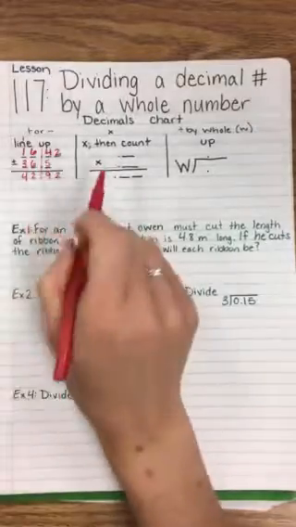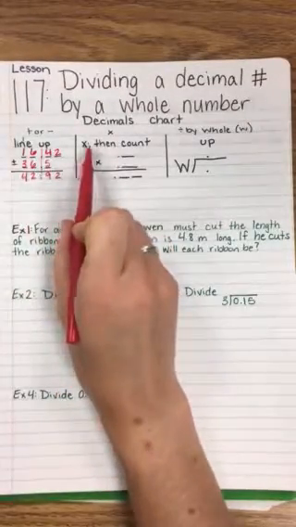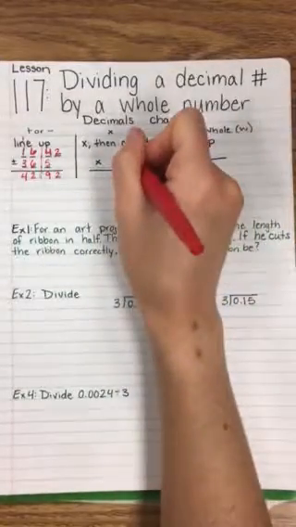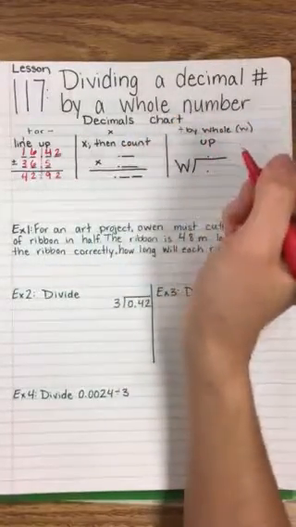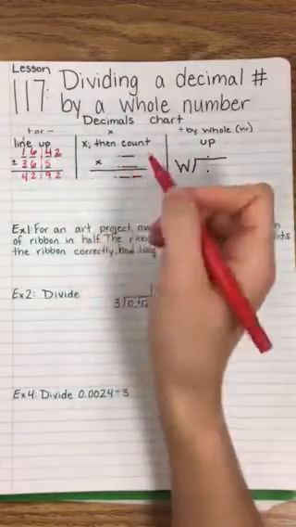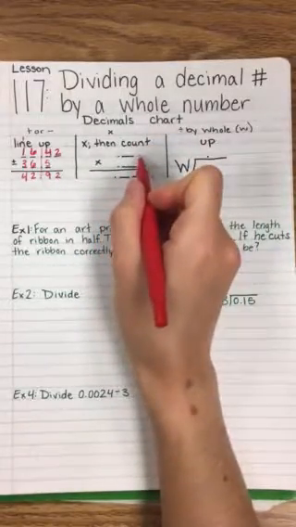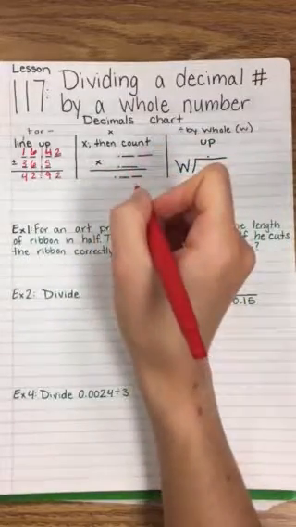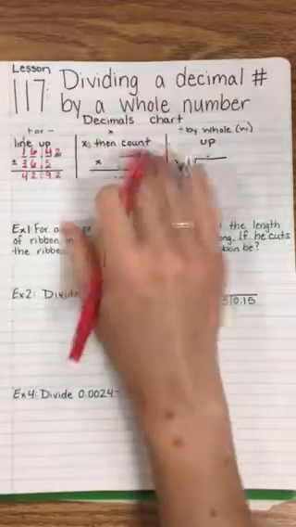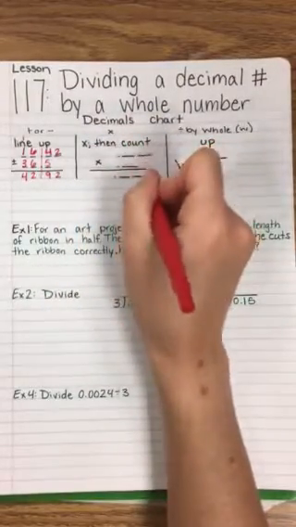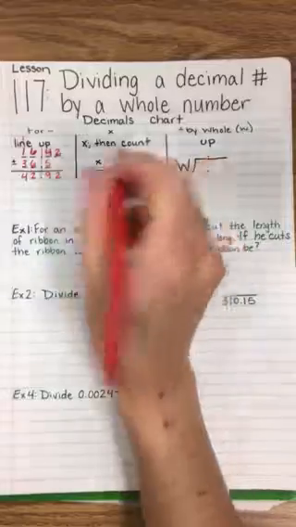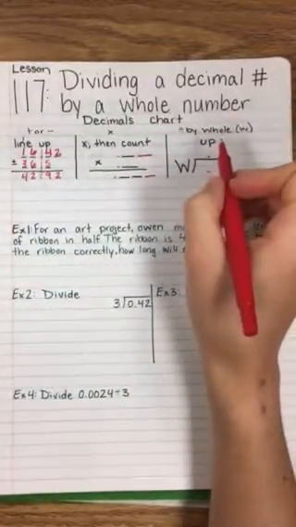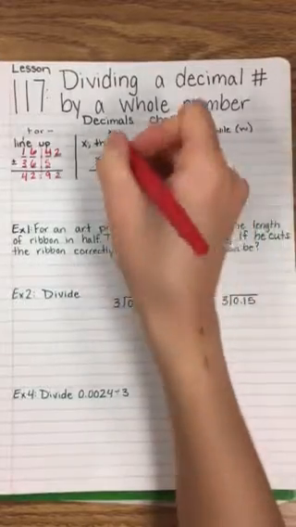Okay? And for multiplication, you multiply, then count. This is not actually that good of an example, but you're going to count how many spaces you had. So if you had 1, 2, 3 spaces, then after you multiply like regular, you would count over from your answer 1, 2, 3 spaces. We'll just do an example.